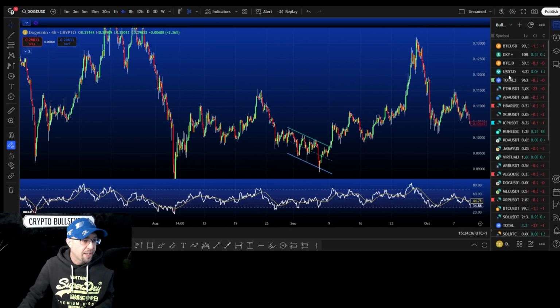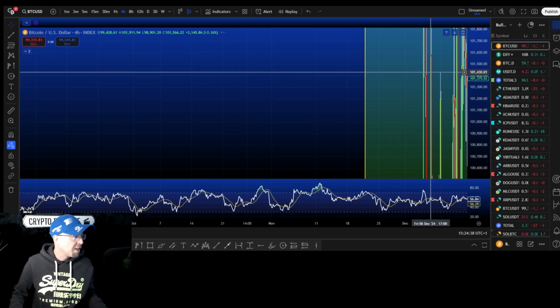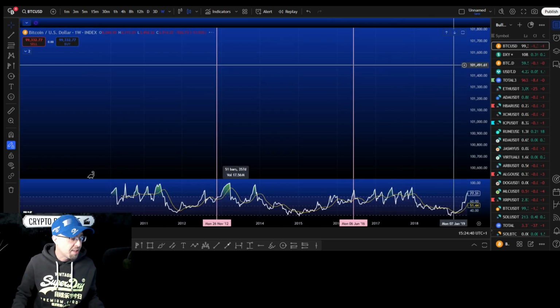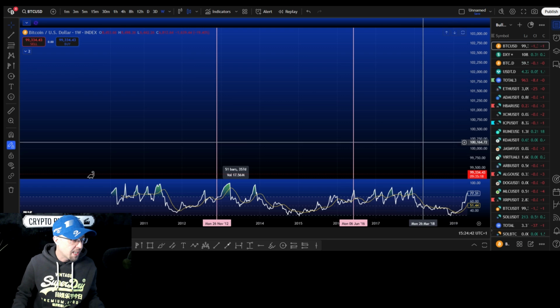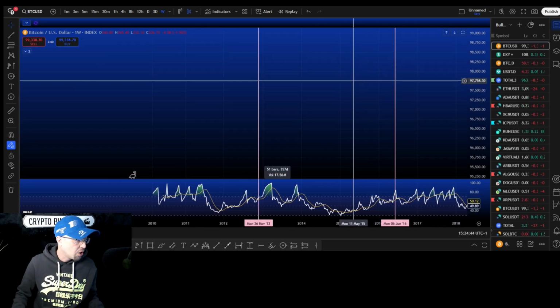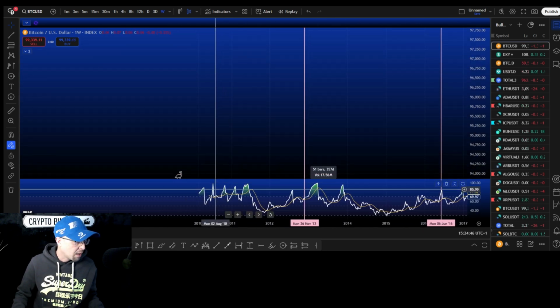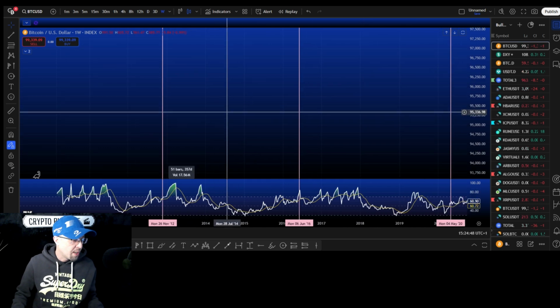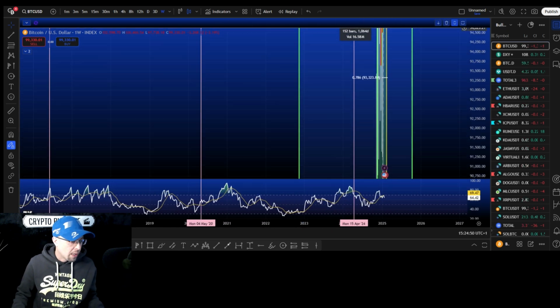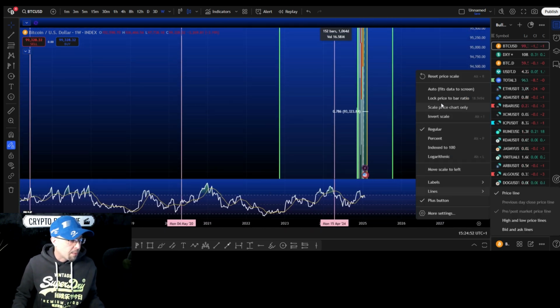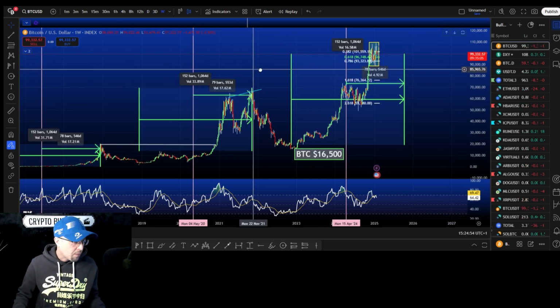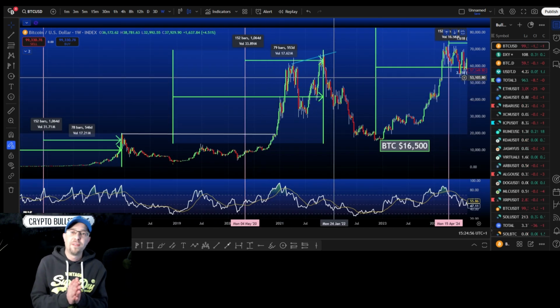So what we'll do is we'll look at the Bitcoin chart. What we're going to do is go on the weekly, because that was when I made my decision, on the weekly chart. So if we go back down to Bitcoin into 2021, let's have a look. Here we go. So this was the bearish divergence.